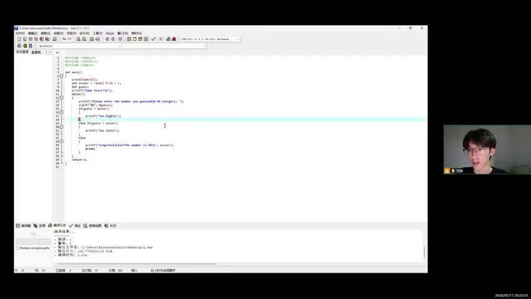In terms of user experience, we have designed very clear prompts such as start and please enter the number you guessed, 1 to 50 integer. And providing clear instructions like this is an essential ethical practice in programming, as it guides the user and prevents confusion. To improve input validation further, a real-world version would also include code to handle invalid characters or out-of-bounds numbers without crashing. So in the end, let's run this program.